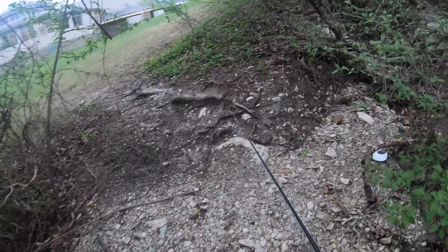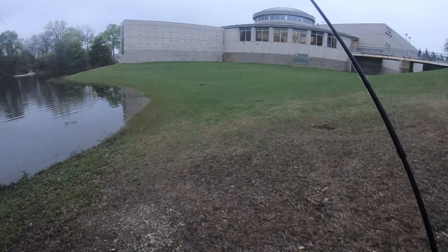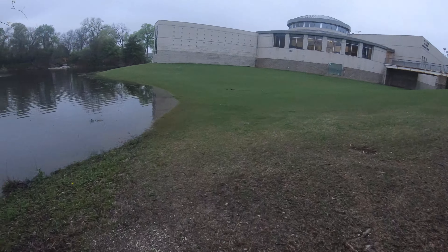I want to catch a bass bigger than yours — 2.8. I still wish I had the scale for that one big bass. I think on Saturday I'm gonna go back, weather permitting, and fish the afternoon. I think I'm gonna go to Southlake. I want to go to Lake Hawkins but I don't feel like driving. And then Saturday night it's supposed to be a full moon, so I think Fleur and I are gonna come back here and fish till we get kicked out — see if we can catch any big bass on the full moon.